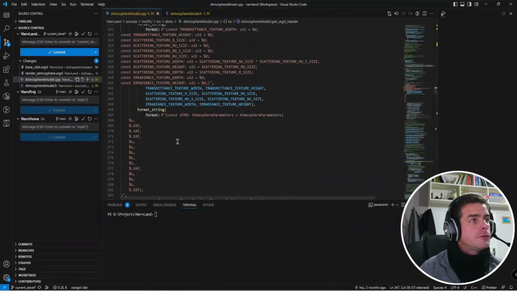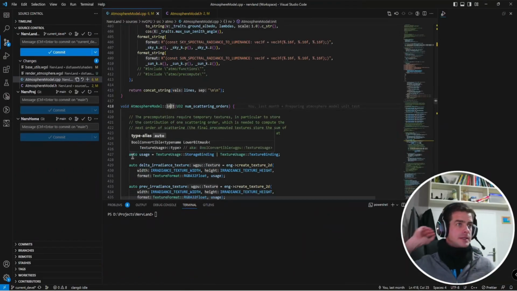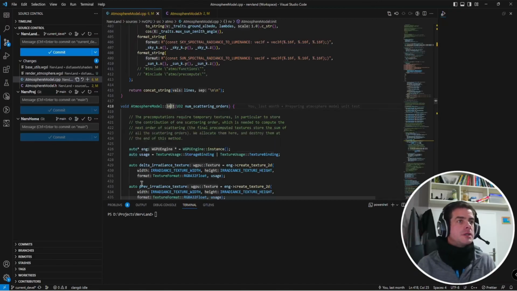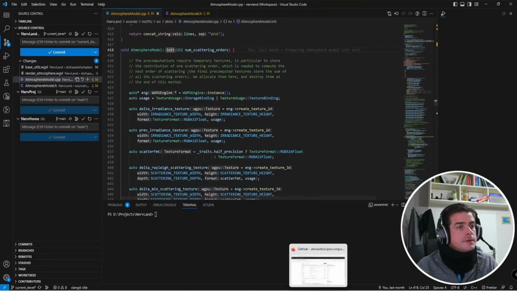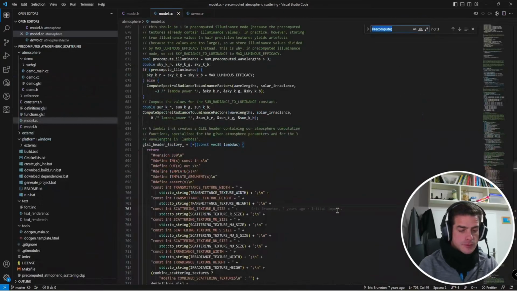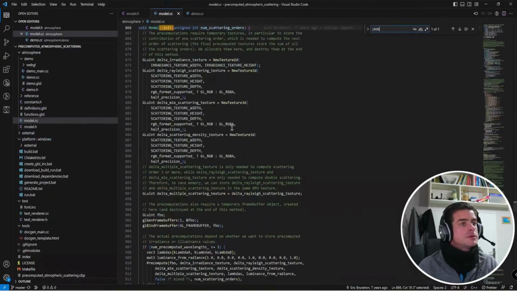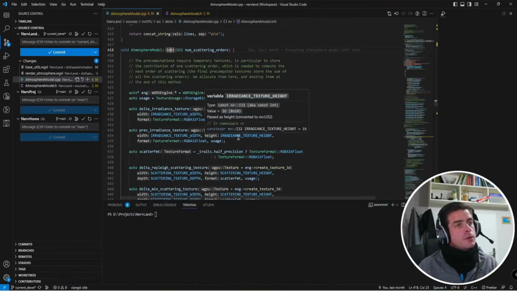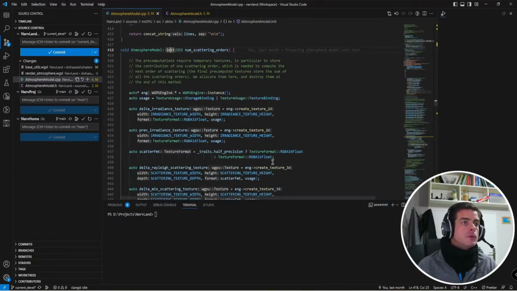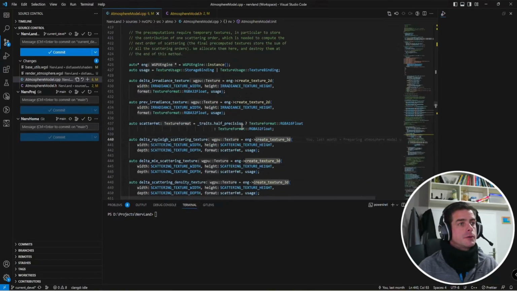And then you reach the init function at some point, because that's how you're going to do all the pre-computations. This one is kind of similar to what we have in the base model. So this one was the init. It's doing the same thing, but again, we translated everything into WebGPU to create the required temporary textures in this case.